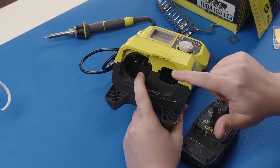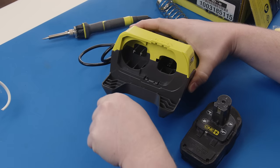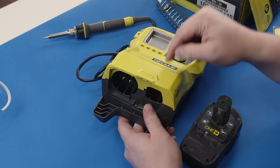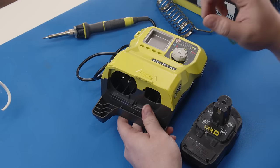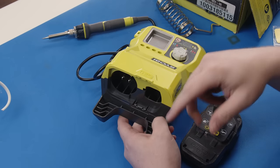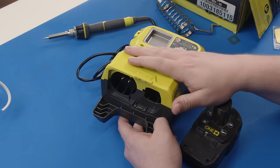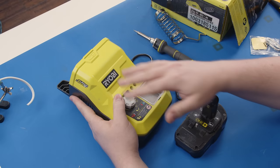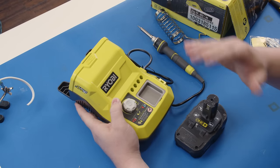It'll run either off of the OnePlus battery or it'll run off of an extension cord. You can just get any old extension cord and jam it in there. So it's like hooking up a weed eater. And that actually appeals to me specifically because I'm more often in situations where I could drag an extension cord over and set this thing on a cardboard box than situations where I could drag my Weller over and actually find space to set up both the station and the stand and get the thing hooked up. So that's pretty much the outside of it, right? Like you've got the iron and you got the station and the controls are very simple and it takes the two types of power. Okay, that's cool and that's it, right?